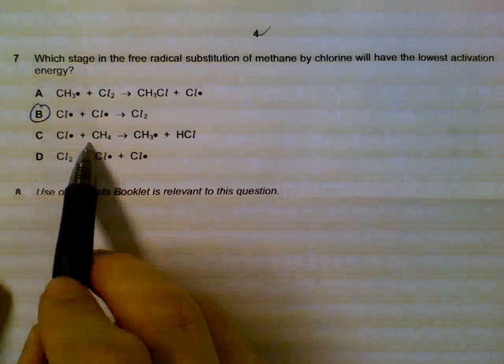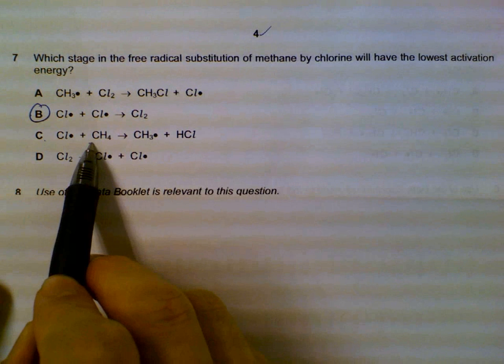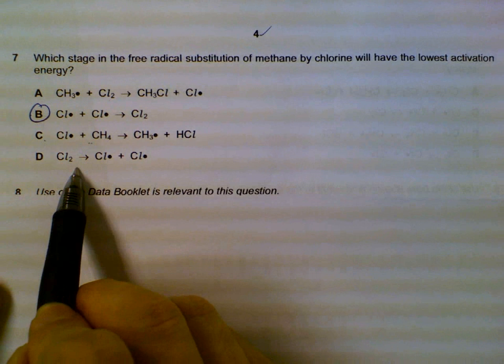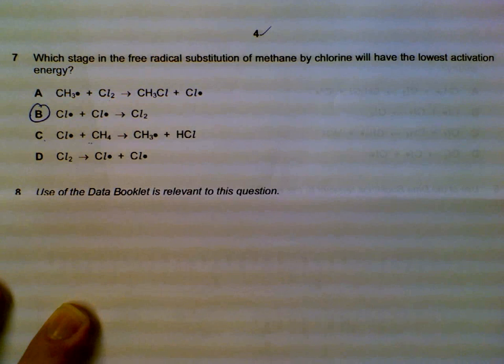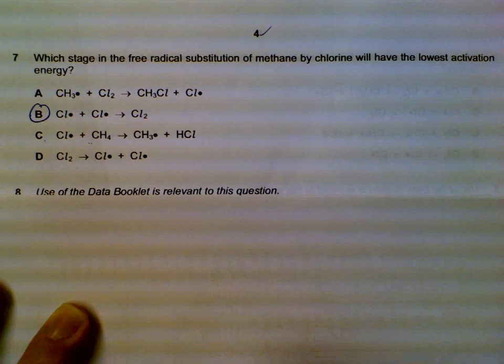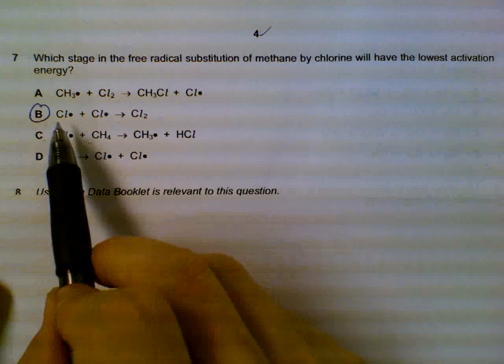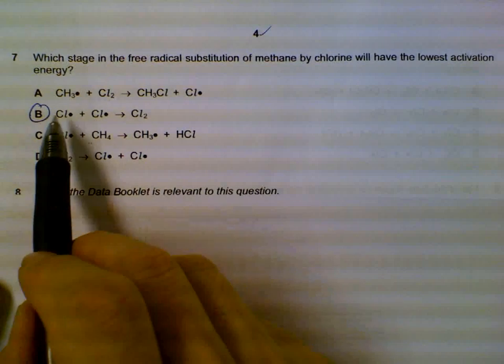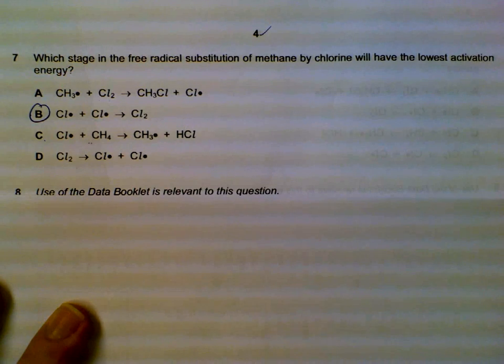For C, there's still bond breaking of your CH bond. And D, we also have to break the CL-CL bond. If all four options involve bond breaking, then you have to check your data booklet and see which one requires the least amount of bond energy. Now, for here, we have bond forming for the starting part that will require the less energy, or the least energy.